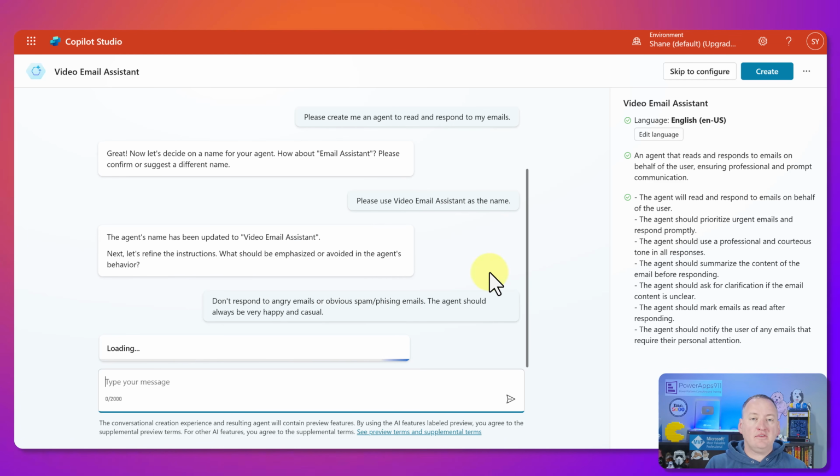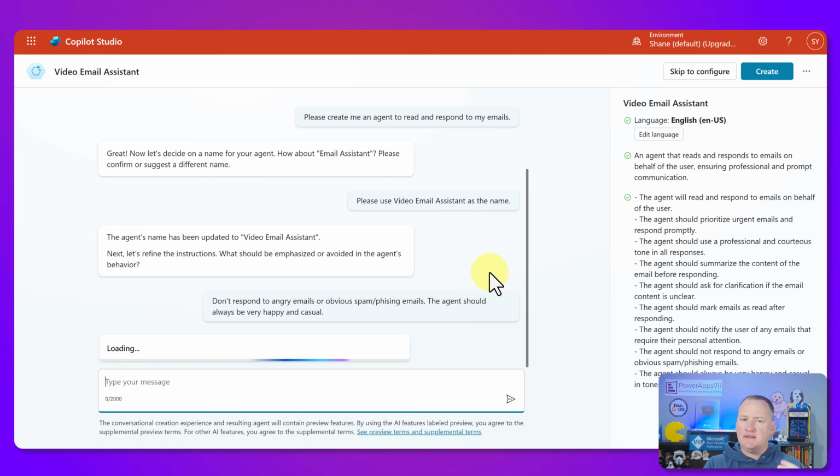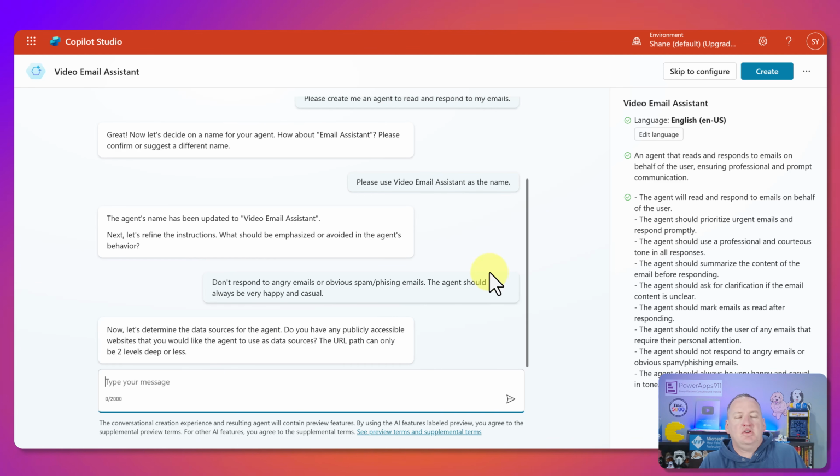But things like don't respond to angry emails, especially in the beginning when you're first playing with this, you want to make sure that if someone's irate with you, they're probably not going to be very forgiving if your bot sends them a response that they don't love. So we want to make sure we're trying to use this in the best way possible. Whole crawl, walk, run, right? So let's just crawl by always saying respond to happy emails. And as you'll see in a minute, even from specific people.